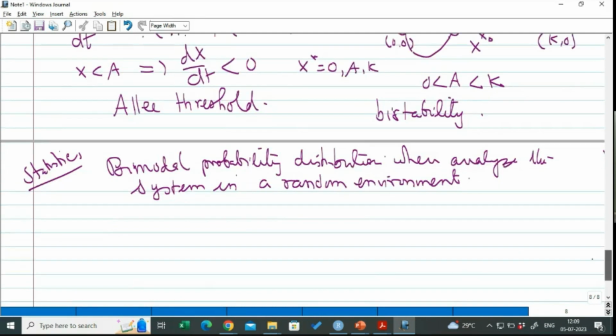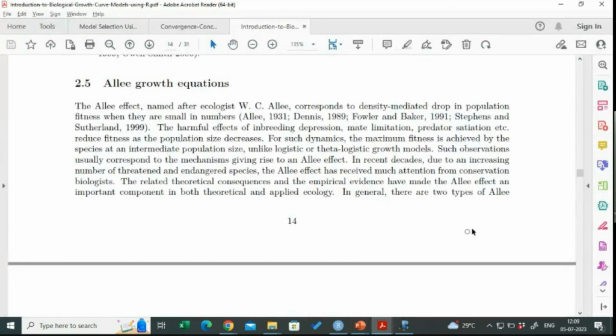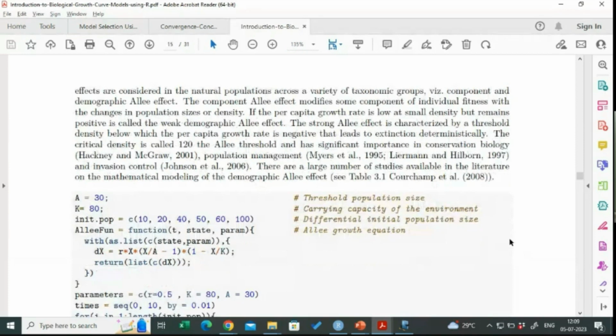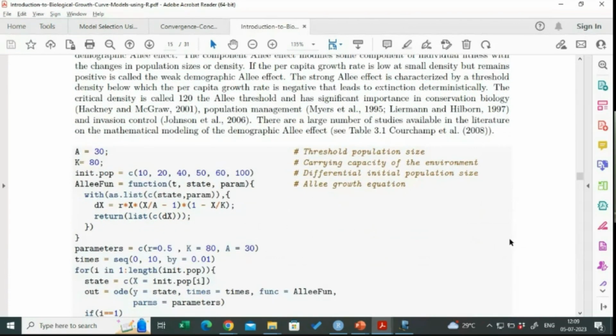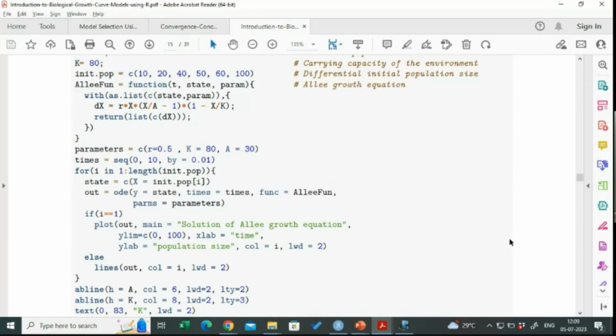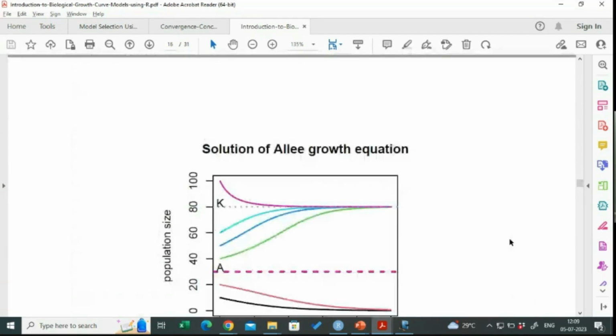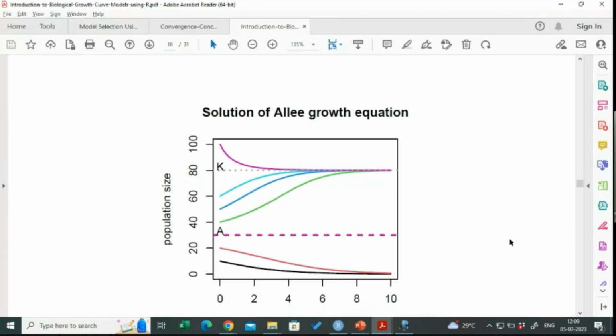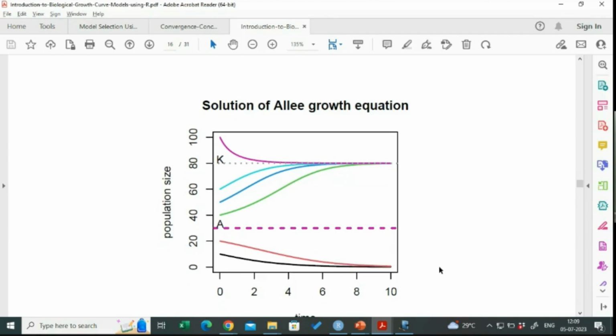Okay, so let us check out how this looks. As you see, whatever we thought, this is expected to happen. Our very simplistic thought that there should be a negative region below which, we just end up with the cubic equation, nothing else. This is precisely what is happening, right? If we solve this, if you start above A, then it is going to settle down at K, and if you start below A, the population is going to go extinct.